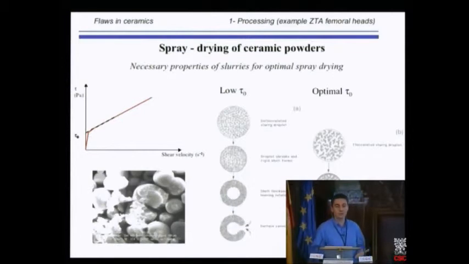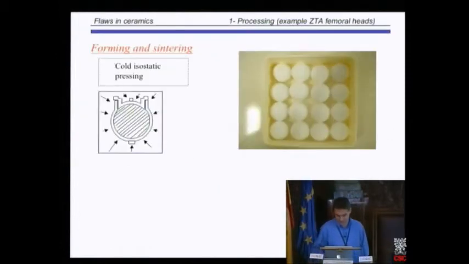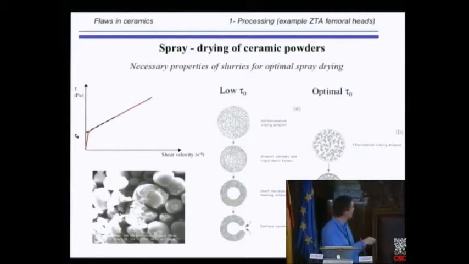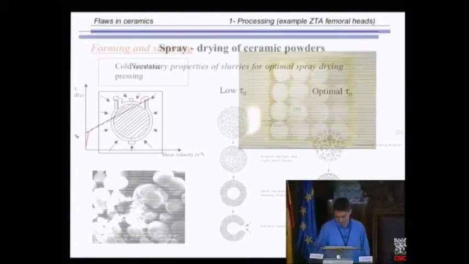But if you look at the granules, they can be round, but either full, or sometimes there is a hole inside. So this means that we can have some defects inside the granules, even if they are round. And this is an example of, let's say, empty granules with a hollow inside.